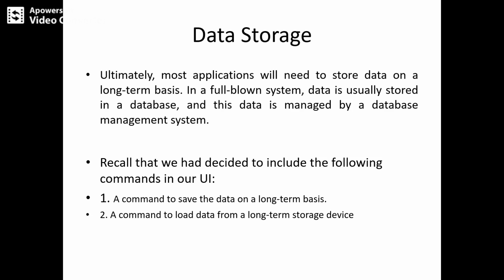Another one is a command to load the data from a long term storage device. There are two options available for how we can store the data on a permanent basis. When the first command is executed in the user interface, we copy all the data into secondary storage, so that we can store the data permanently. Similarly, when the second command is executed, the data stored on the storage device is copied to recreate the object.